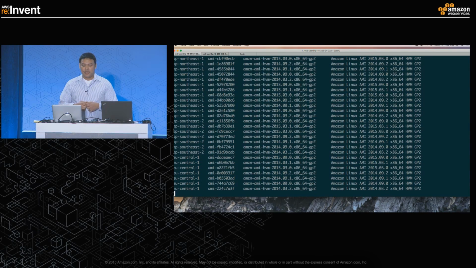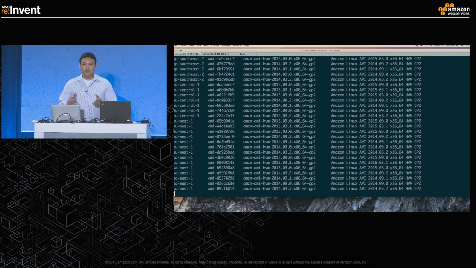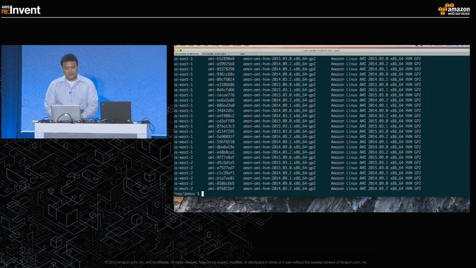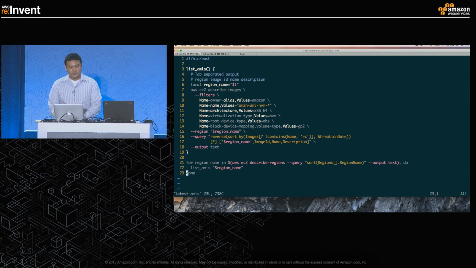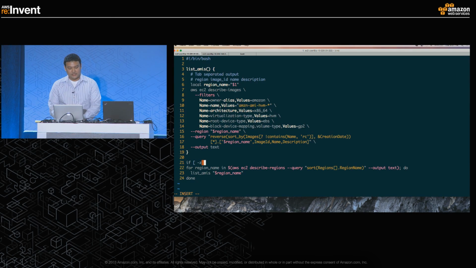Now, I have all this set up, and I want to use this in another script. So I'm going to add an option where you can give me a region name, and I'll only show you the AMIs for that region. Or if you don't provide any arguments, I'll go ahead and do this behavior now, which is show you all regions. This is the last enhancement we're going to make to this. So I'm just going to go ahead and write that real quick. I'm going to say if you don't provide any arguments, then we'll go ahead and do this loop.